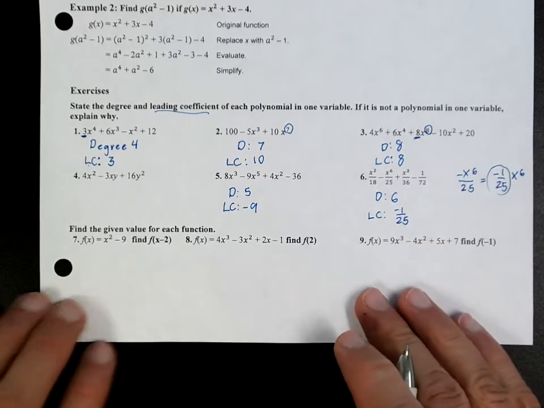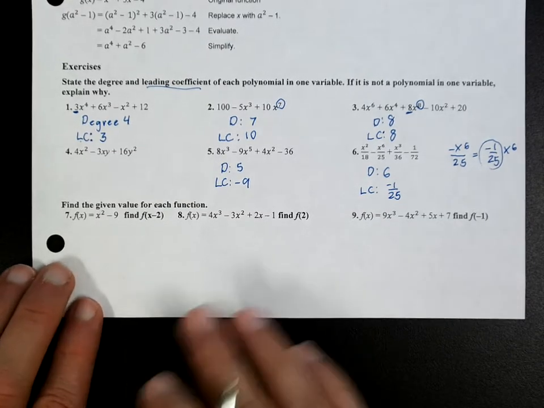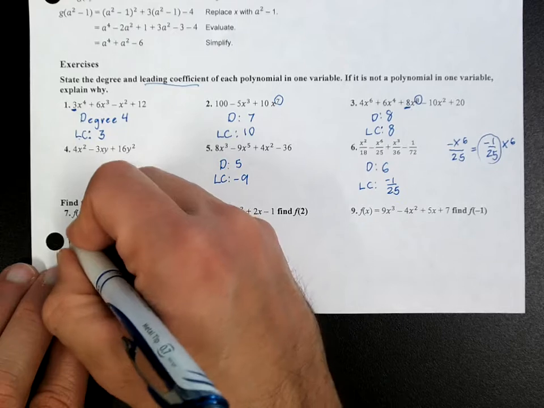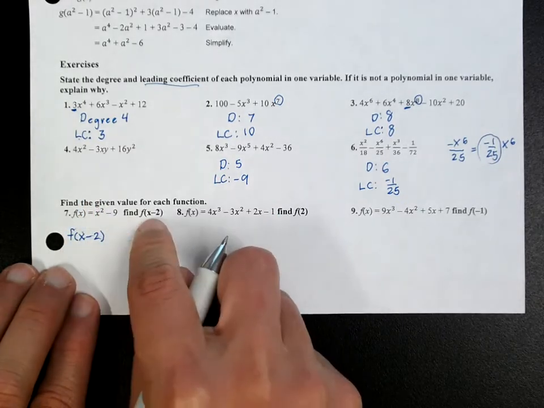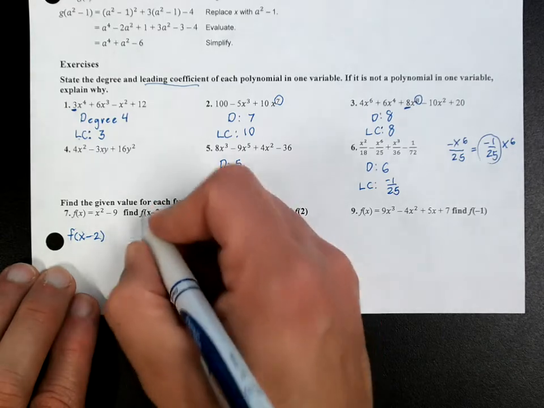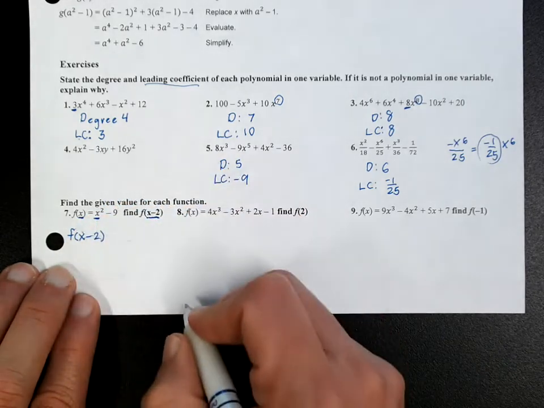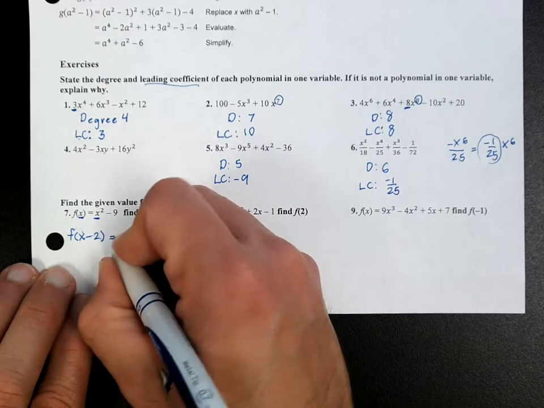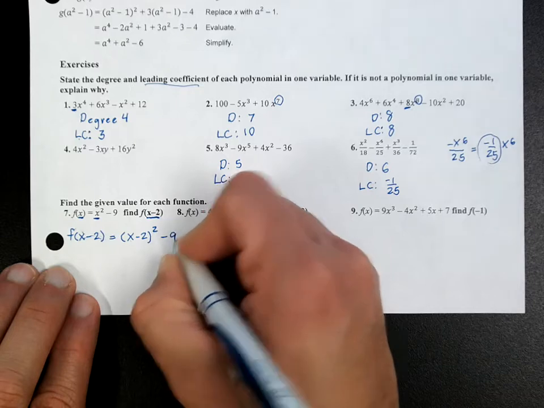Alright. Well, finally, let's go over the last 3 points that you probably have done in the past. Right, on example number 7, if you see this symbol right here, if you have a function like this and you see that symbol, all you're doing is plugging this in instead of x. So I'm going to plug that in here. Right, so again, I'm going to plug in an x minus 2 for x, and I'm going to square that, and I'm going to subtract 9.